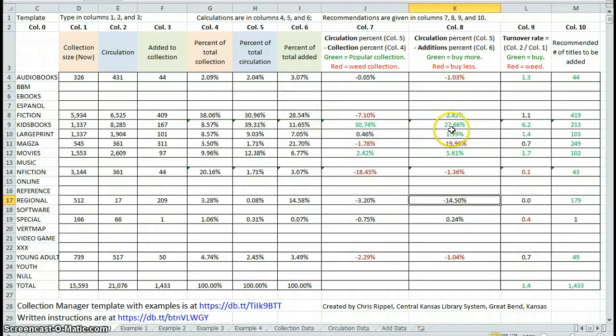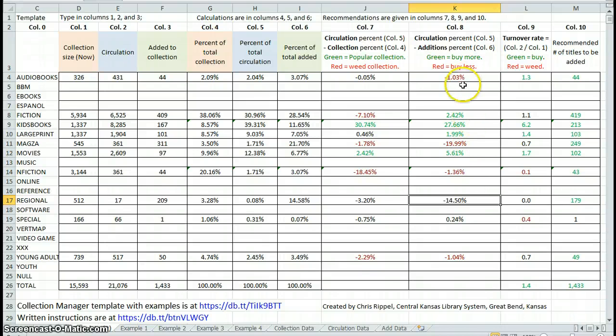And so in this case, you'll want to look at the red ones and compare them to the green ones, and you'll be wanting to move money that has been in the past used to purchase the ones in red, the sections in red. You should be moving them to the collections in green. So money should be moving from red to green, and that will allow you to buy more of the green titles and fewer of the red titles.